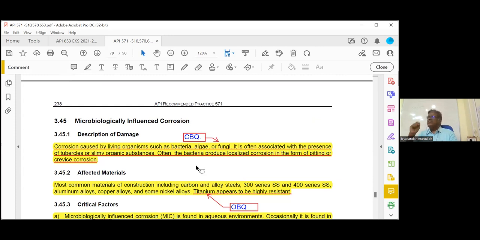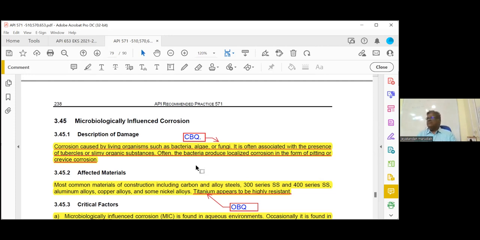Okay. The most effective is you can go for a lining with cathodic protection. Inside also we can go for cathodic protection. Generally, on the storage tank bottom, soil side, we go for cathodic protection. Inside also cathodic protection is allowed. Lining with cathodic protection is the most effective method to prevent MIC inside a storage tank. But the problem with cathodic protection inside is that any current leakage will cause a spark, and a fire, because oil is here.